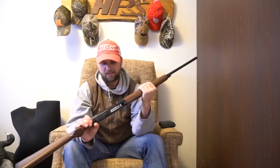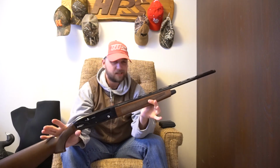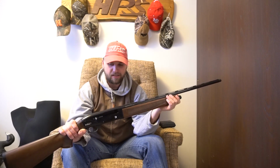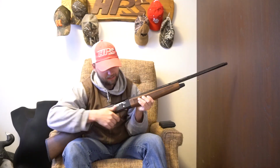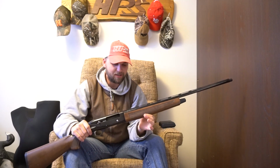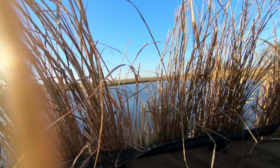So some of the specs on here: it weighs 5.9 pounds, like I said, very lightweight. I've got a 12-inch barrel on it, and it's just a sweet little gun. It's semi-auto, only shoots 2 3/4 inch shells. There's not many 28 gauges that'll shoot anything bigger. There's one I think out there that'll shoot a 3-inch, but this one ain't it. And honestly, you don't need that.